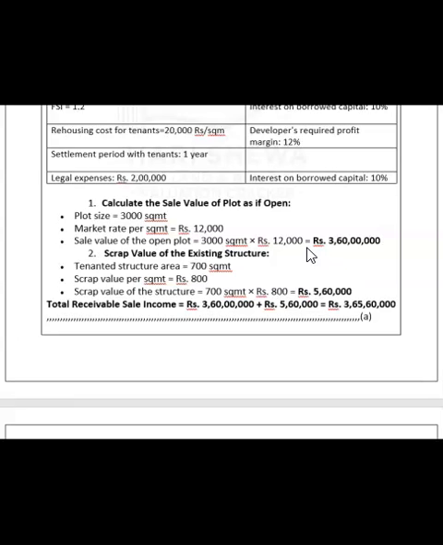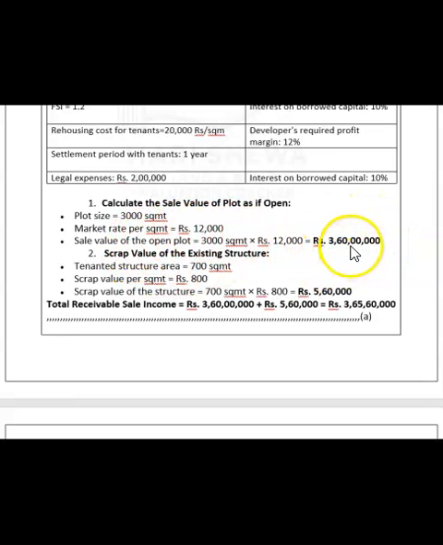So developer first discusses with the tenant: the same square meter he will construct for the tenant, and he will keep the tenant staying outside for 1 year till the building is completed. The same square meter is given to them. So those expenses also, all expenses we have to calculate and then deduct.